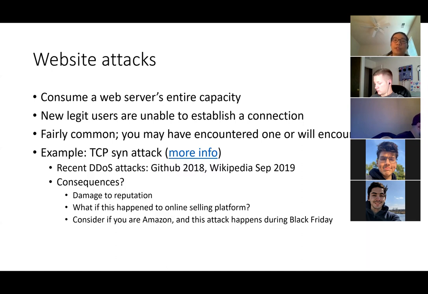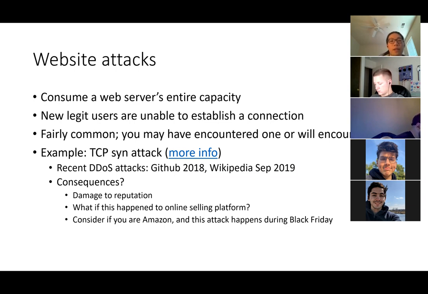So an example of this is called a TCP SYN attack, right? There are some pretty recent big names. GitHub in 2018 was attacked for a bit. Wikipedia, September 2019. I remember I was using the site and suddenly it went down. I couldn't figure out what was going on. I thought my internet went out, and a couple of days later, I found out that they were actually under a DDoS attack for a while.